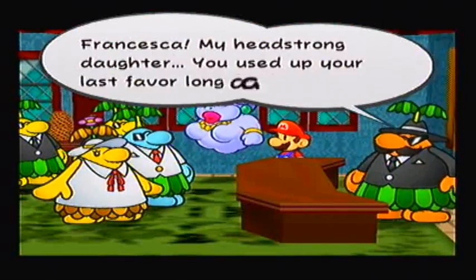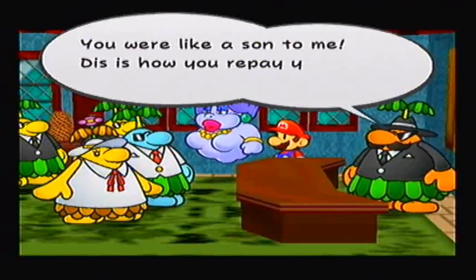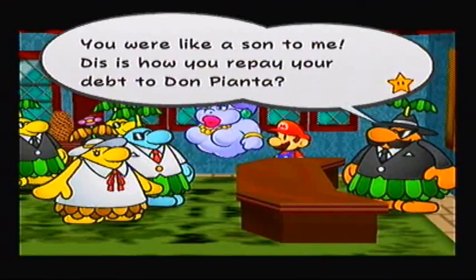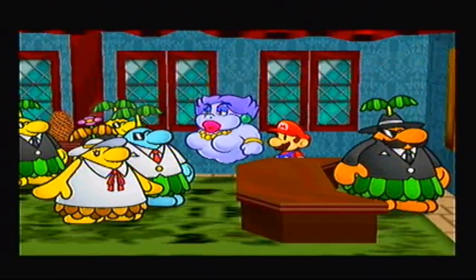Francesca, my headstrong daughter, you used up your last favor long ago. And you, Frankie, you were like a son to me. This is how you repay your debt to Don Pianta? You know, he could have been your actual son-in-law. I feel such disappointment in you two. It's like a poison shrimp in my gut.